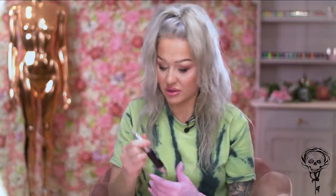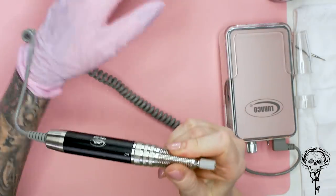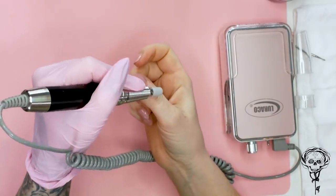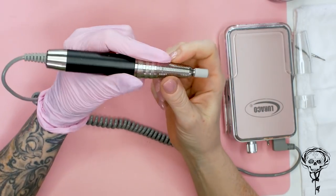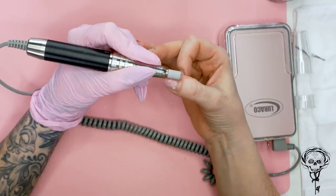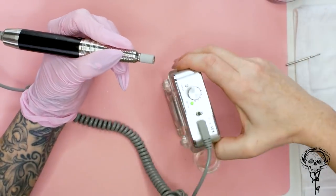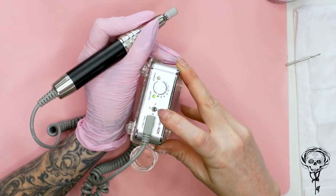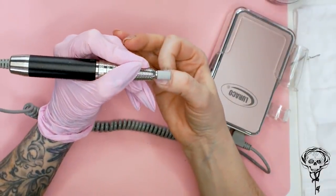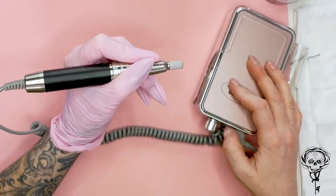And we're going to go, where's my little marker? Oh God, this is all with my left hand. I might kill somebody. Right, we're gonna make sure that wire's this side, so it doesn't interfere. And then, if I wanna pull this way, I need to reverse the rotation. If you look on your electric files, you should have a forward and a reverse. If I want to just push away, I can leave it like that. But because I'm using my left hand, I'm going to put it in reverse.